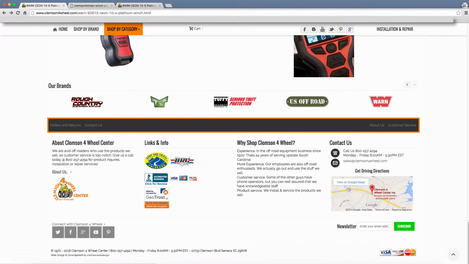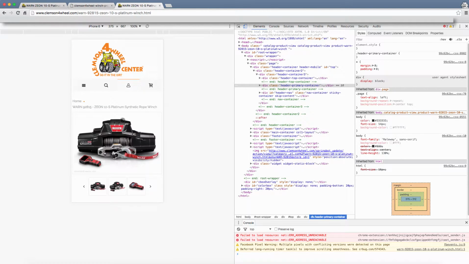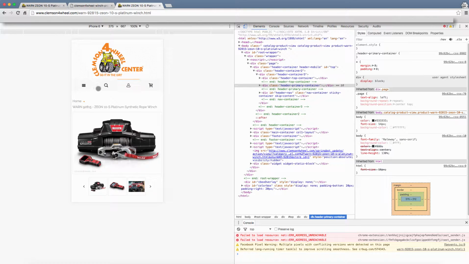So I also have your site in the mobile layout right here. Let's take a quick look at that. I like that you shrunk down your logo. It's not that banner anymore. It's just this over here. It's really clean. I've never really seen this type of layout before, but I like it a lot. I think we can all figure out from these icons what each of these are referring to. This is the menu, the search, your user account, and the shopping cart. So I really like that.